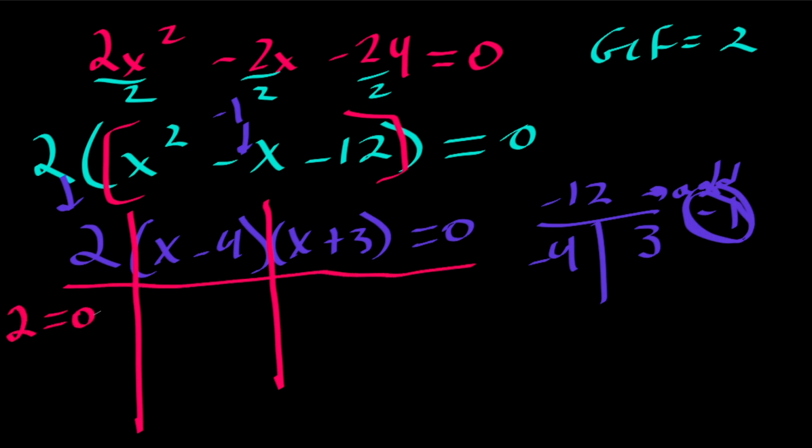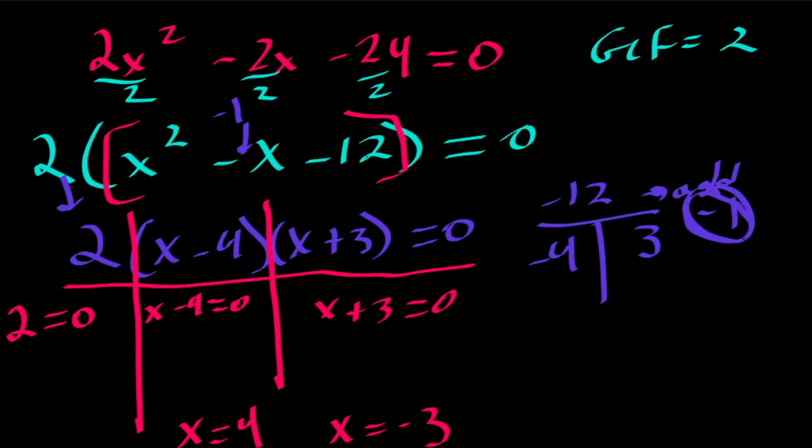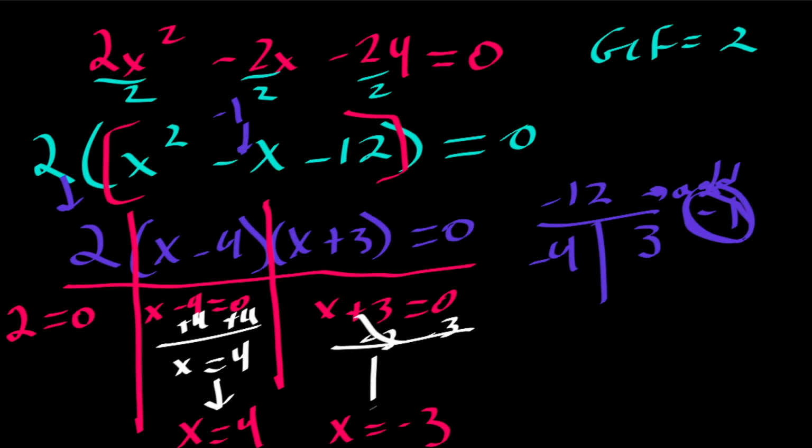So 2 equals 0. Now, you can go ahead and use the trick for this if you want. I know I should end up with x equals 4 because I can just flip this sign. Same here, I can just flip this sign. So you can do that if you want, or I'll show you what it looks like when you solve it. We'd say x minus 4 equals 0, x plus 3 equals 0. Now, this part we would add 4, x equals 4. Okay, so we're good to go on that. Minus 3, x equals -3. We're good to go on that.